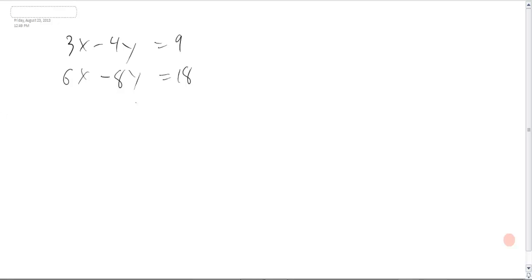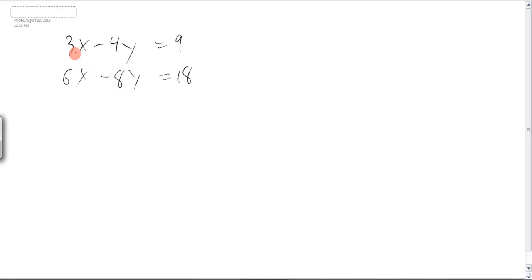Okay, so a quick question that comes up a lot, and I want to run through it quickly so everybody can see what's going on, for a problem like this. I'm going to solve it using the elimination technique. The first thing I'm going to do is say, okay, I need to eliminate a variable. I'm going to do x's because they look easy.